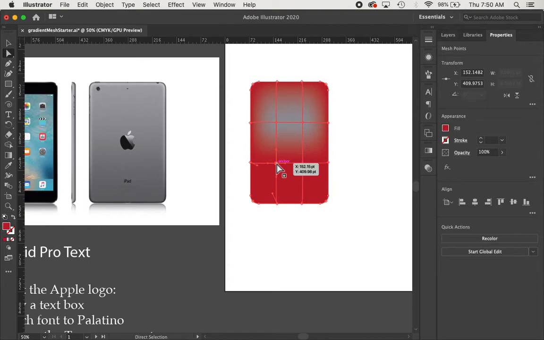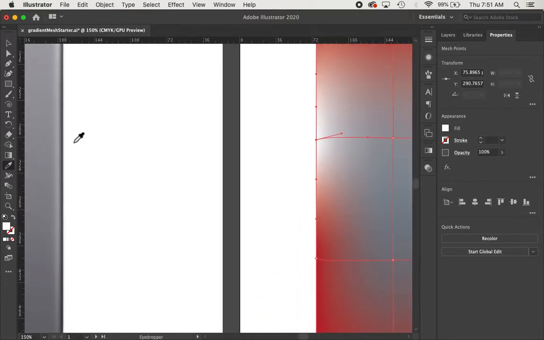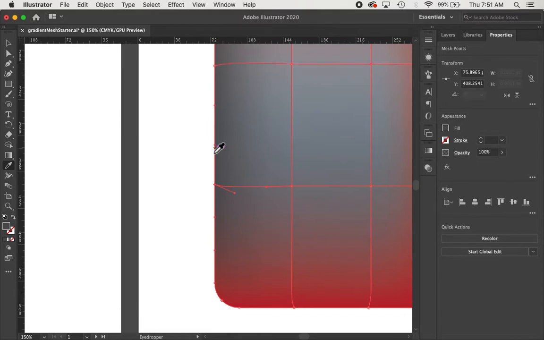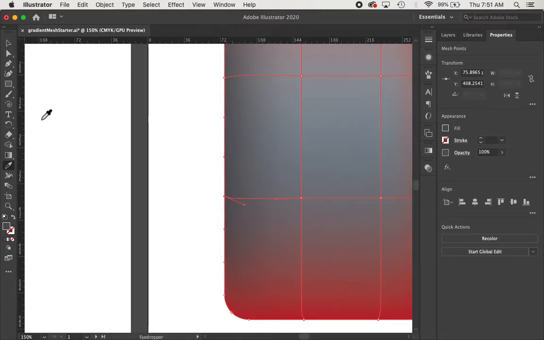So we can select this one now and fill in one of those darker colors. We can go to our edges, and notice how the edge here is black. So I'm going to try to choose that dark black color. This is where you're going to have to probably zoom in to do that. And look at this wraparound effect. Okay? It goes from dark to light to our main gray area. So this isn't giving us that look. All right, we don't have enough lines here, so we need to add our own line.